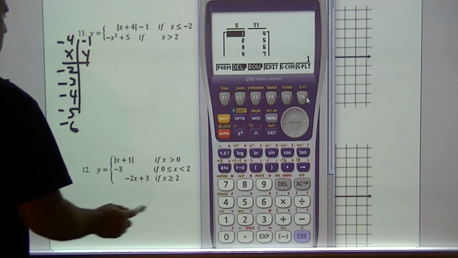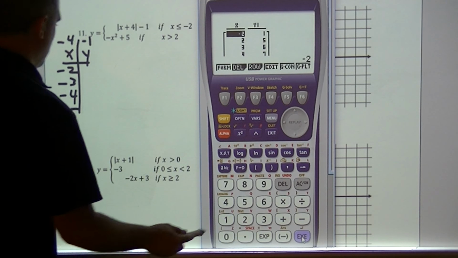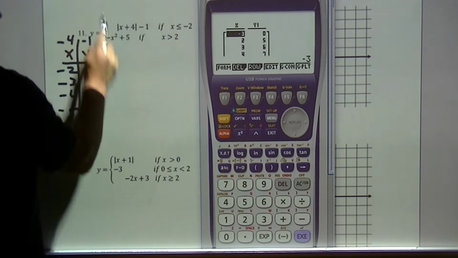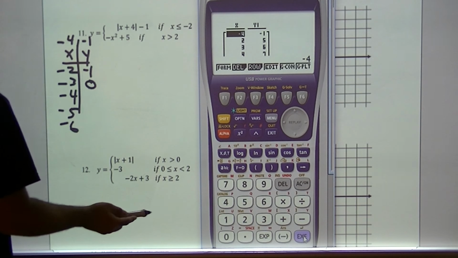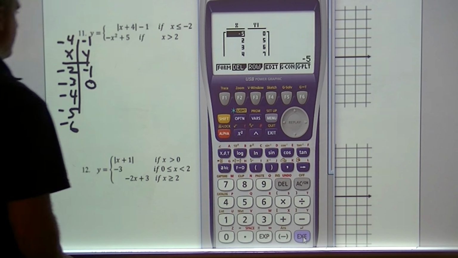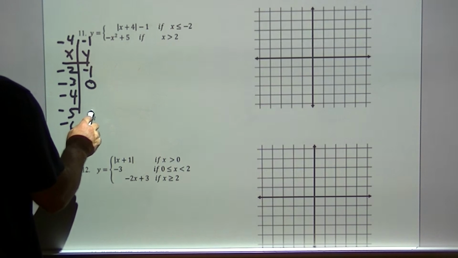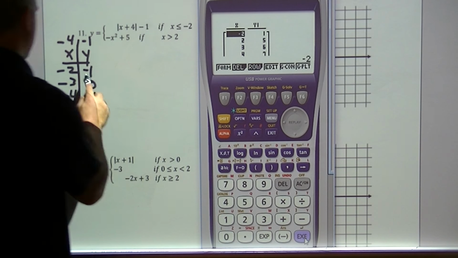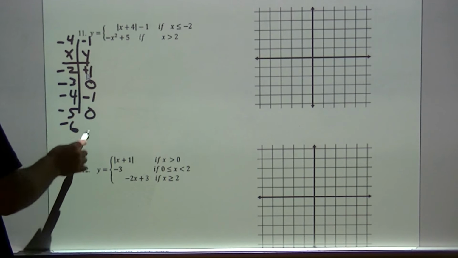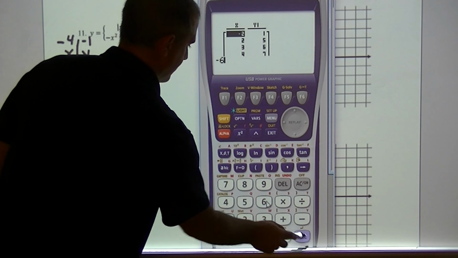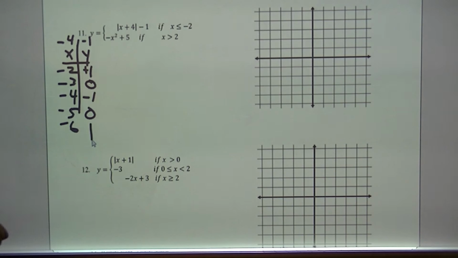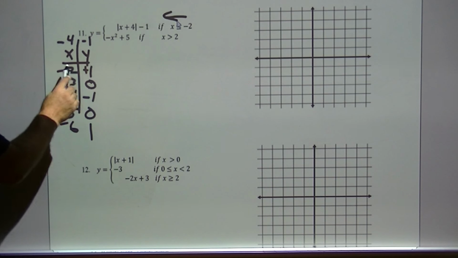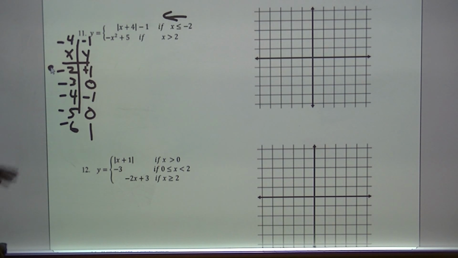All right, table, I got -2, which is 1, -3, which is 0. Okay, -4 should be my anchor point, which is -1, 0. Wait, what did I have for -2? No, it's 1, positive 1. Okay, and then -6 is 1. Okay. Now for this will be a left arrow. I can only use the ones that are less than or equal to -2, so I can use all of these. Okay, that would be a closed circle.